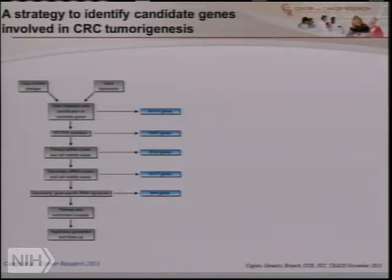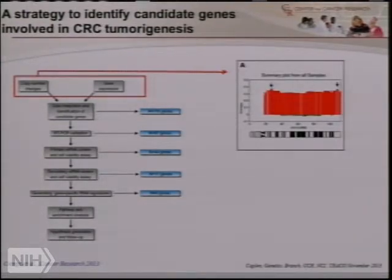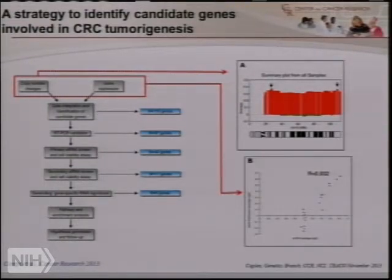So I'm going to walk you through this particular slide. What started out was that the Reed group came to me with a list of genes that mapped to chromosome 13 that had an increase in copy number and also an increase in gene expression. And that's sort of summarized here. This is taking out that portion of chromosome 13. So there is a correlation between amplification and gene expression. So these are the genes that have been amplified, and most of them are overexpressed. This is in tumor samples.